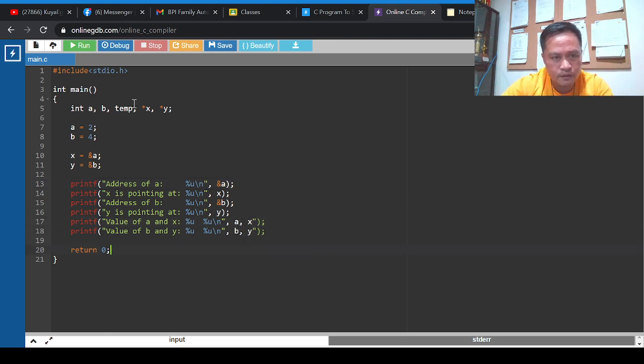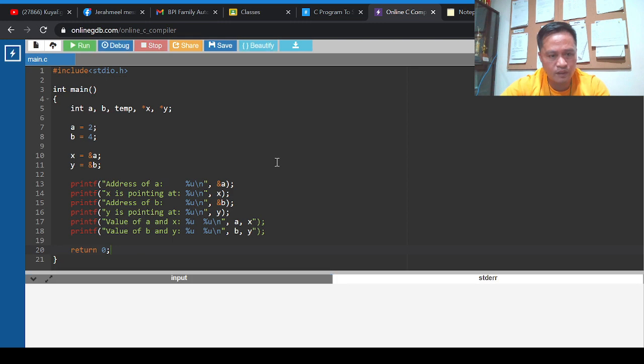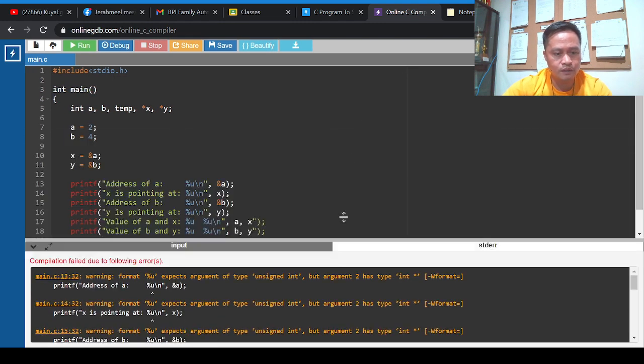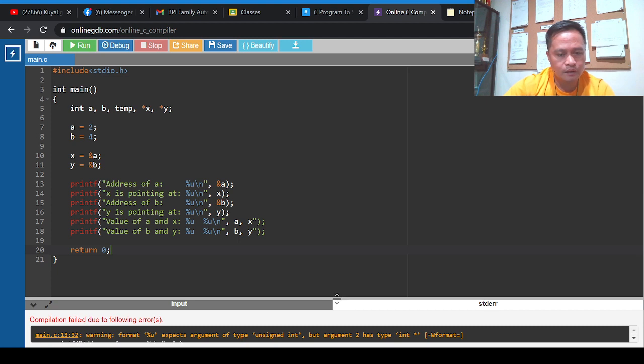When we run this program, there's an error, because we are actually trying to extract x. x is our pointer variable.